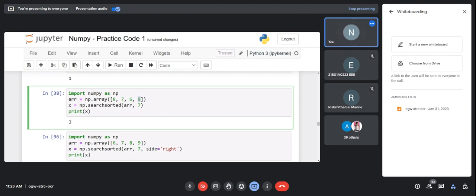So searchsorted, what are we doing here? Now the result is 3. So obviously there is something different happening in this particular method. So what's happening?